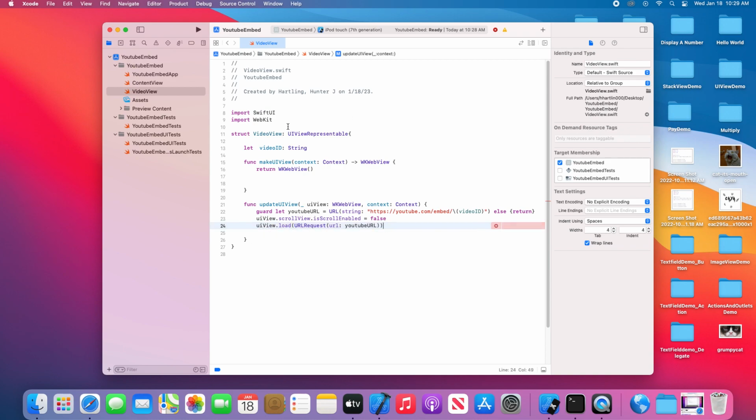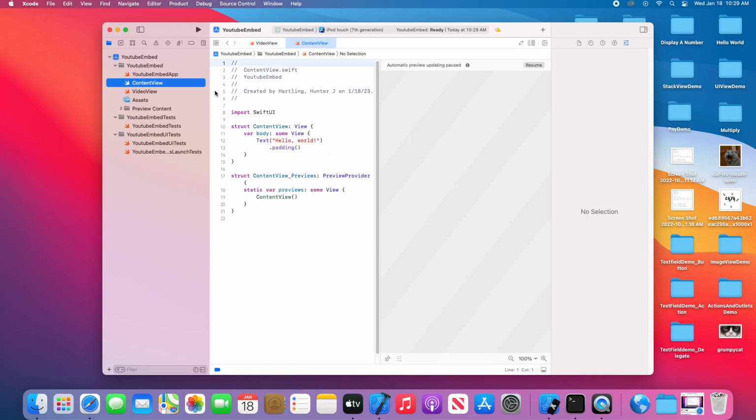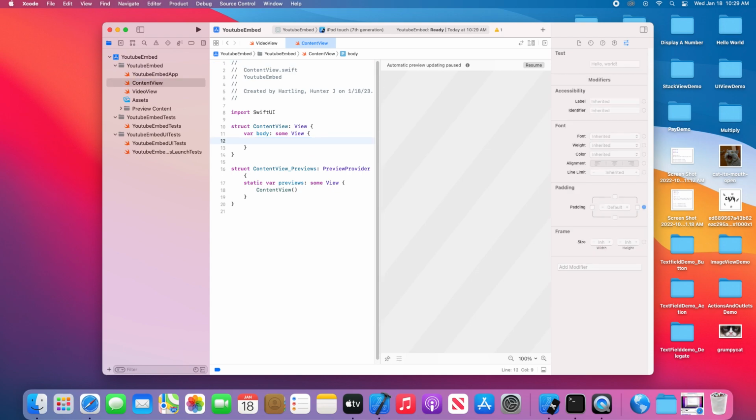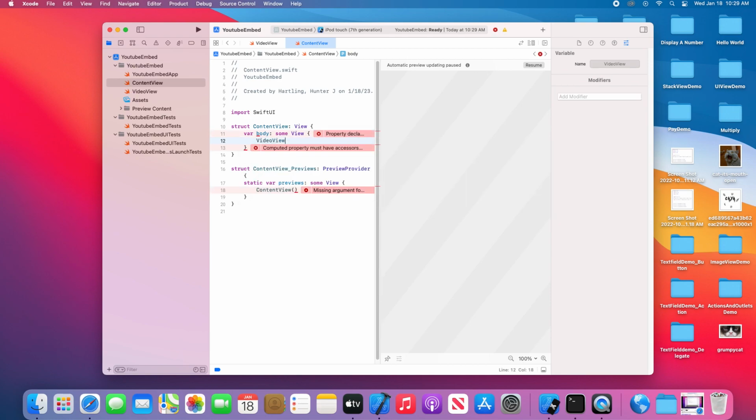Now we're gonna go in the content view. Imagine not having one person speak and one person type, so you have to sit there and fumble through it. You're sitting on the back, like you're laughing as we try to fumble through it. Video view, that's what I'm worried about. Parentheses.